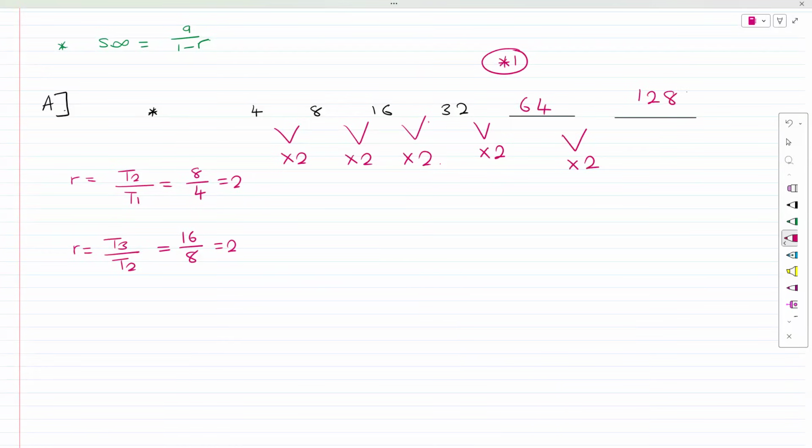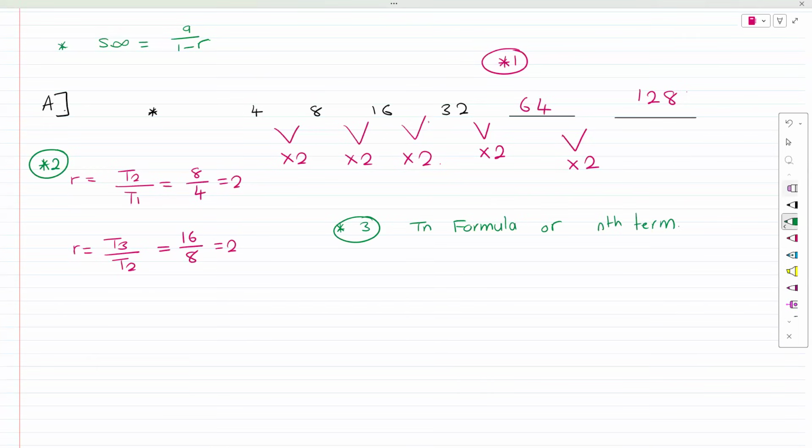So that's all. Now, question 2, what can they ask me? They could ask me, what is the ratio? Guys, I'm not putting this in order. It's just questions that they can ask. So what is the ratio? That's fine. Question 3 is, what is the Tn formula? Now this one is either going to come across as Tn formula or it's going to come across as nth term.